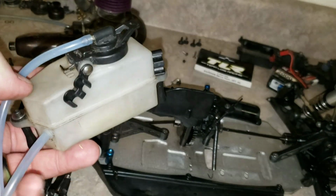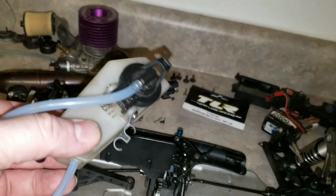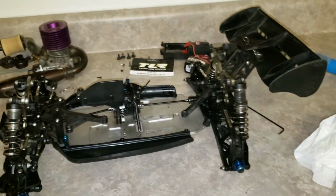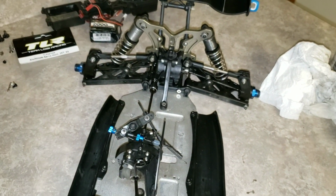I pressure tested this earlier. I have absolutely no leaks in it. So we're just gonna keep running it until something goes wrong. But anyways, for all you thinking back when you were 11 years old, if you'd have gotten this buggy, man, you'd have been the happiest camper out there. So yep, got it nice and clean for him.